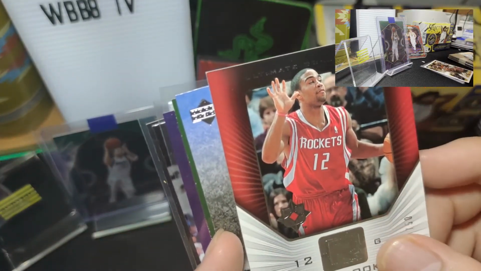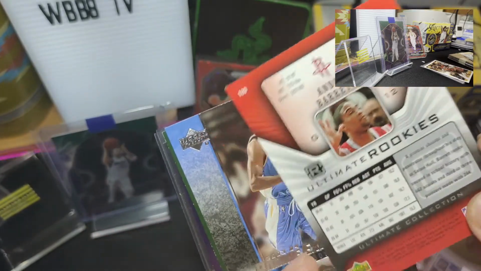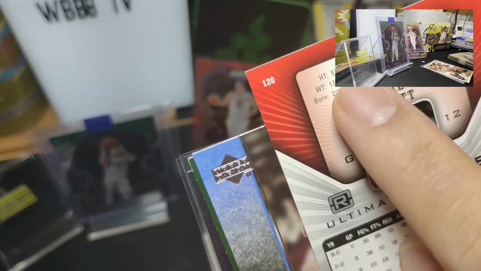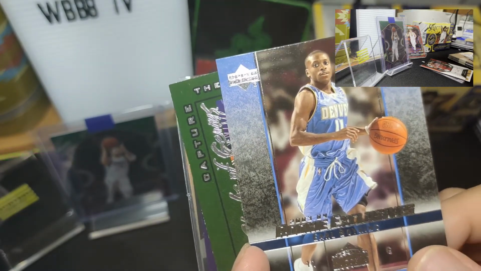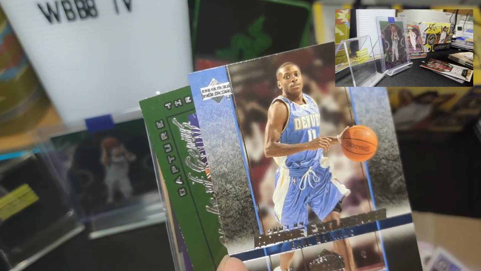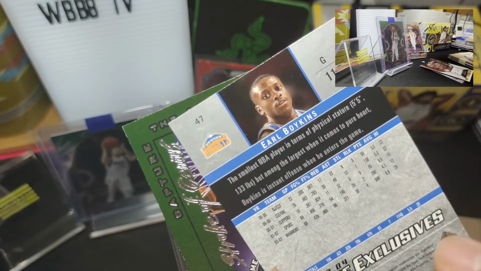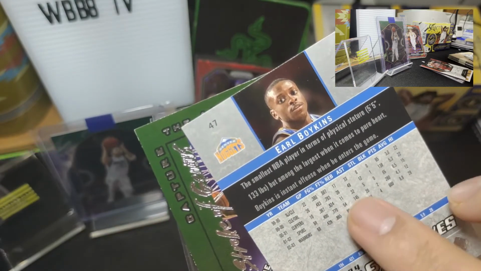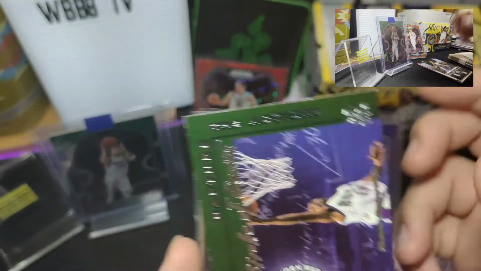Andre Barrett also. This is a bit thick card. You see, 5'10". This is under 6 feet, guys. And then, of course, our idol. Rookie exclusives. And then, it's an RC. Earl Boykins, 5'5" height, I think, if I'm not wrong. Where's the height in this? There, 5'5". Okay.